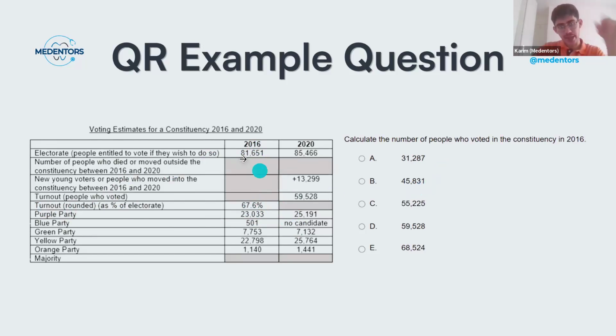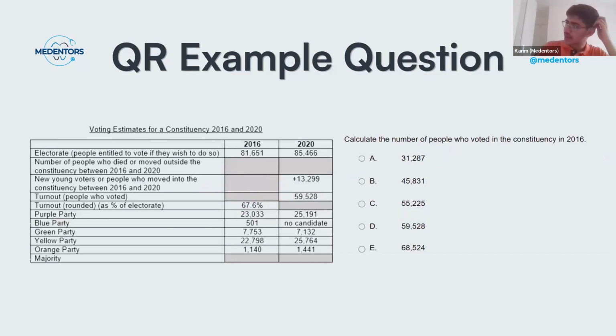Or I can round down to 80,000, round up to 70%, and do 80,000 times 70%, which is 56,000. I can do that in my brain: 8 times 7, 56,000. And because I've estimated, I pick the one that's closest. So C is going to be the closest one. The point is to show you that there are even niche little things you can do to save time within the question itself, not just as a subsection.